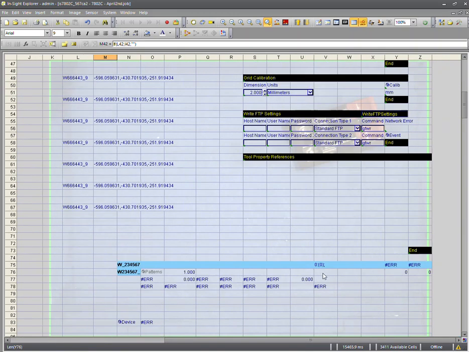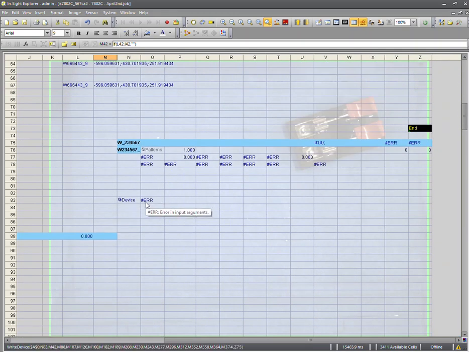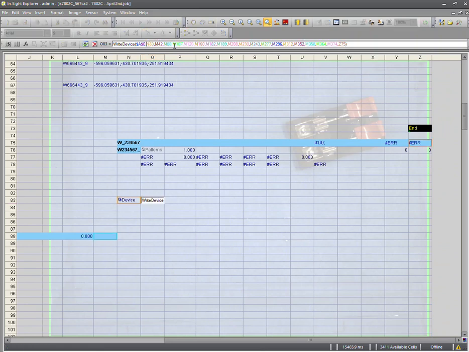Once that's completed, we call that down here in our write device. For some reason at the moment it's erroring out. I may have made a mistake in here. Basically, for our TCP device, you can click on it and we'll open it up.